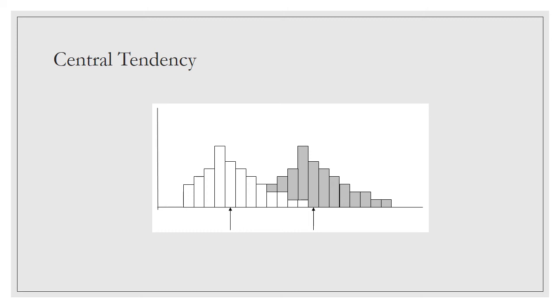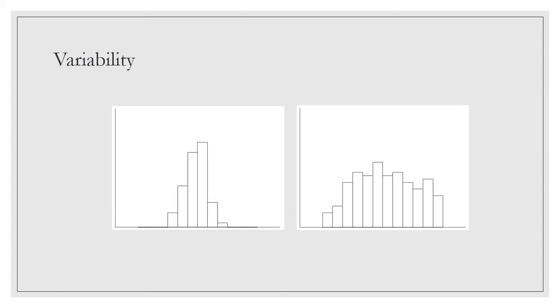Real data doesn't always look that pretty. Here's just a difference in central tendency, identical histograms with just the mean shifted. So we can see the two means are different, but the shape of the distribution is identical. Here's what histograms look like. The one on the left has a little bit of variability. The one on the right has a lot of variability. So less dispersion and more dispersion. That's what it would look like as a histogram.